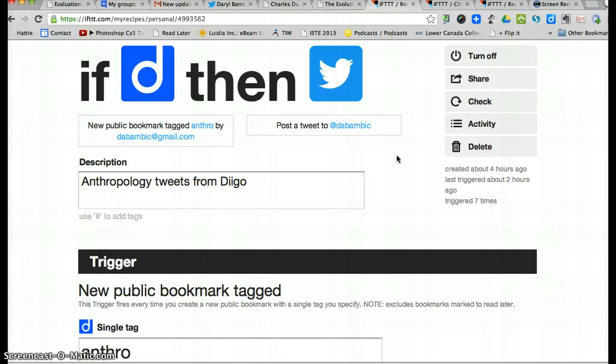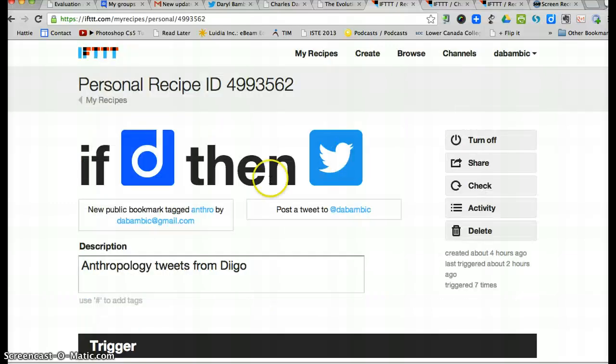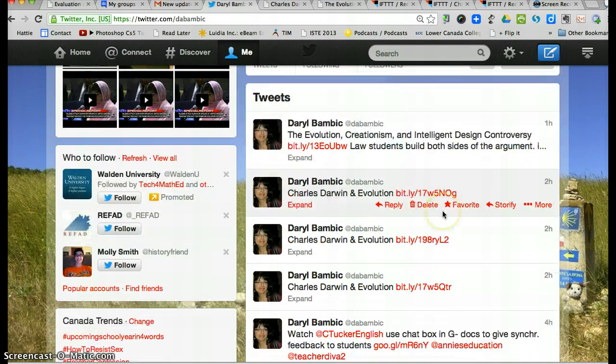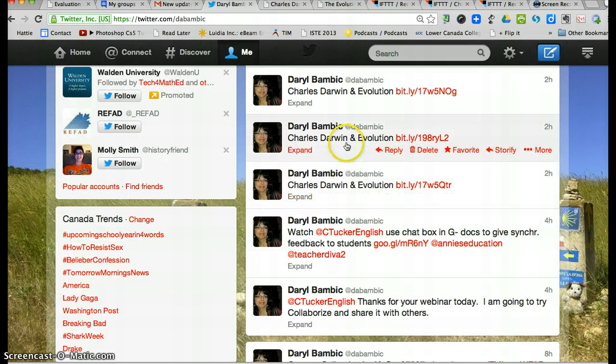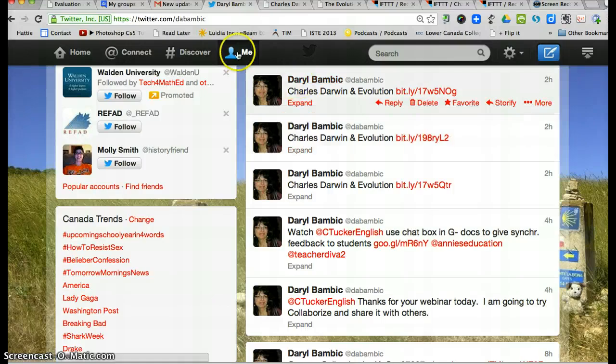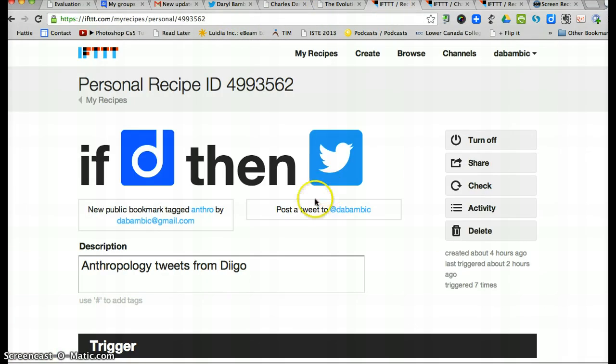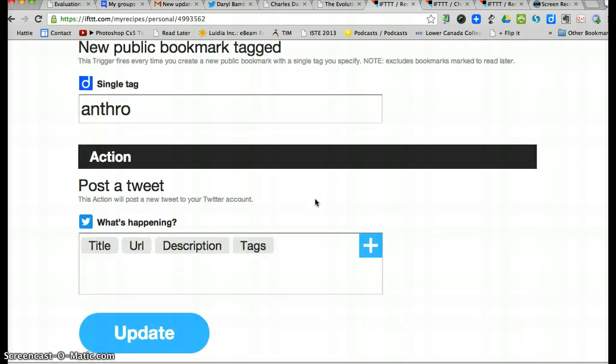But I want to show you how specific you can get, because when I first tried this out and went over to my Twitter account, this is what I was getting here. I found 3 sites. There they are. It's just the title of the web page with the bit.ly shortened URL there. But that was pretty vague, not enough information, and I wanted to be more specific. So I went back to the recipe and I specified even more.